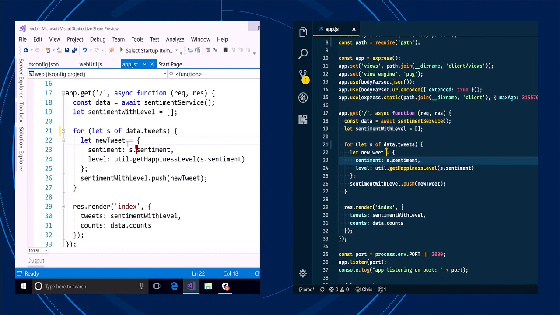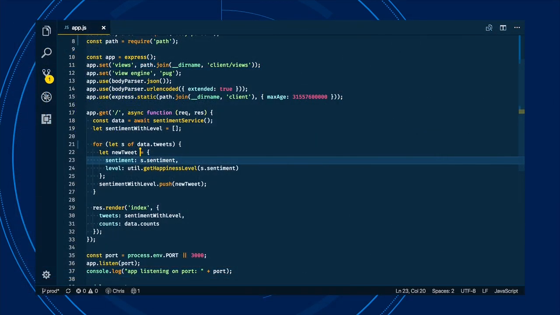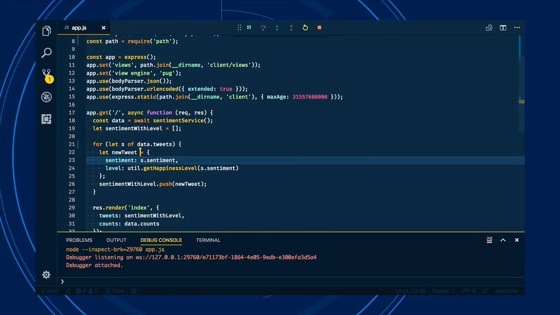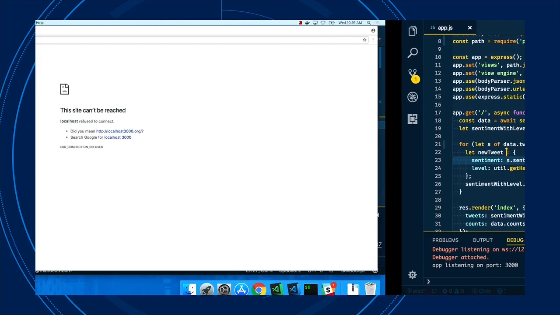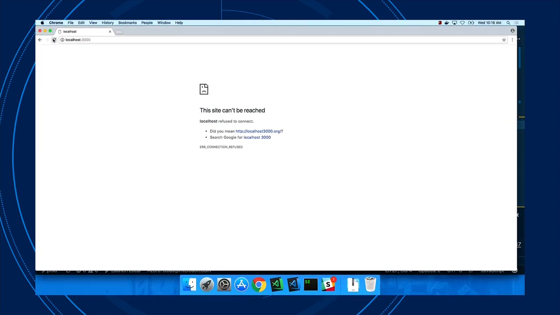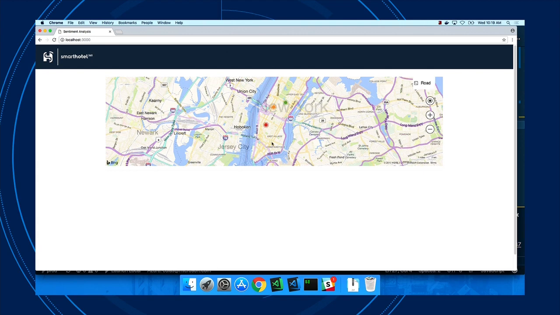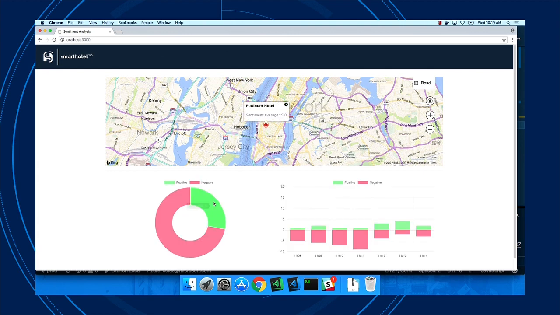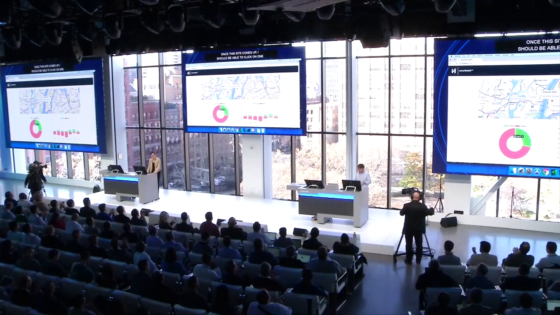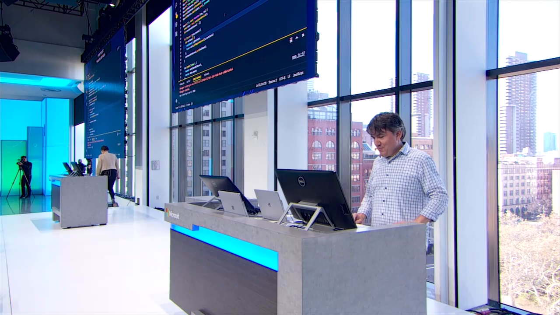Awesome. Errors are gone on my screen as well. So all right, let's see if this works. I'll press F5. Again, we'll start up the runtime in the debugger. We'll reload the page. And once the site comes up now, I should be able to click on one of the hotels, see the sentiment on the right, and now my chart shows up on the left. Thank you very much, Amanda. Appreciate that. Anytime, Chris. See you later. All right, let's go stop that debugging session.